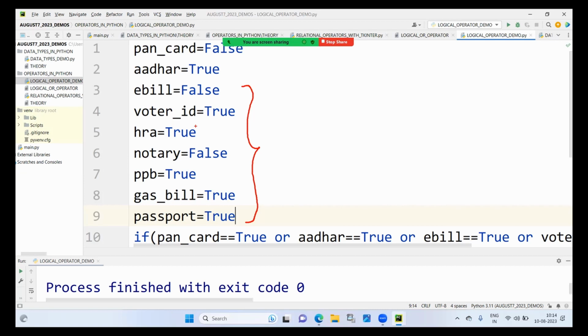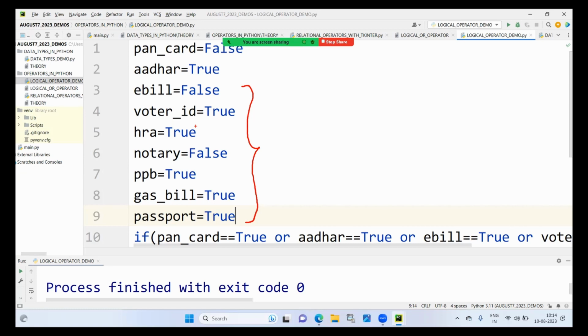Am I clear to everyone? Yes, sir. Please, if you have any confusion or ambiguity, you can simply ask me.